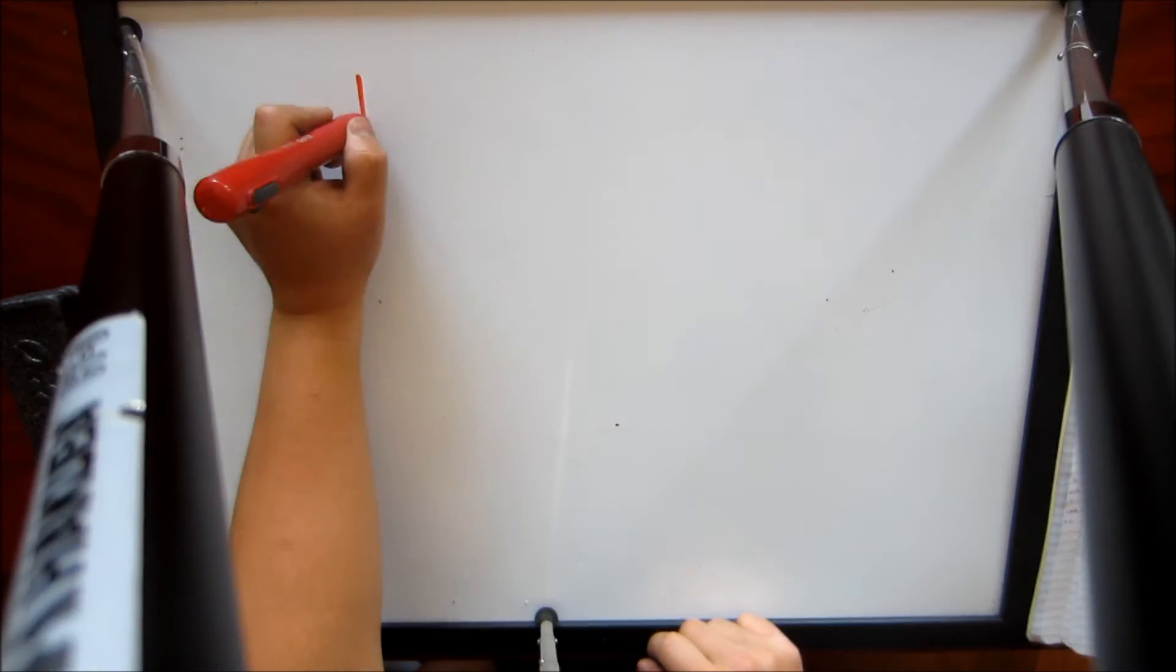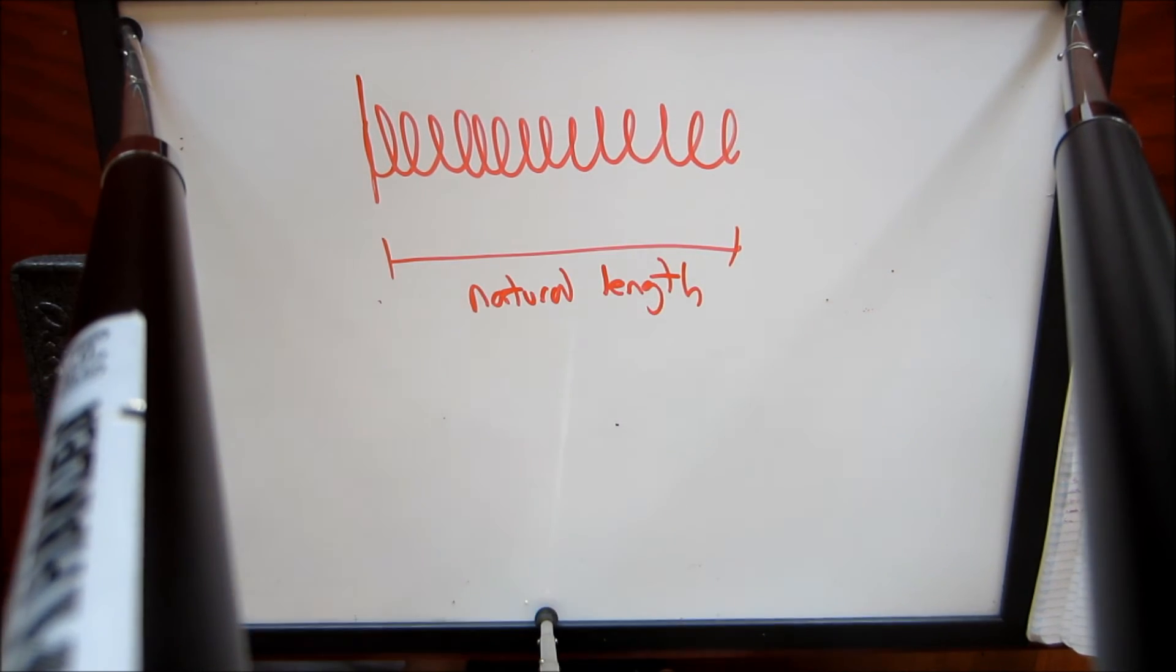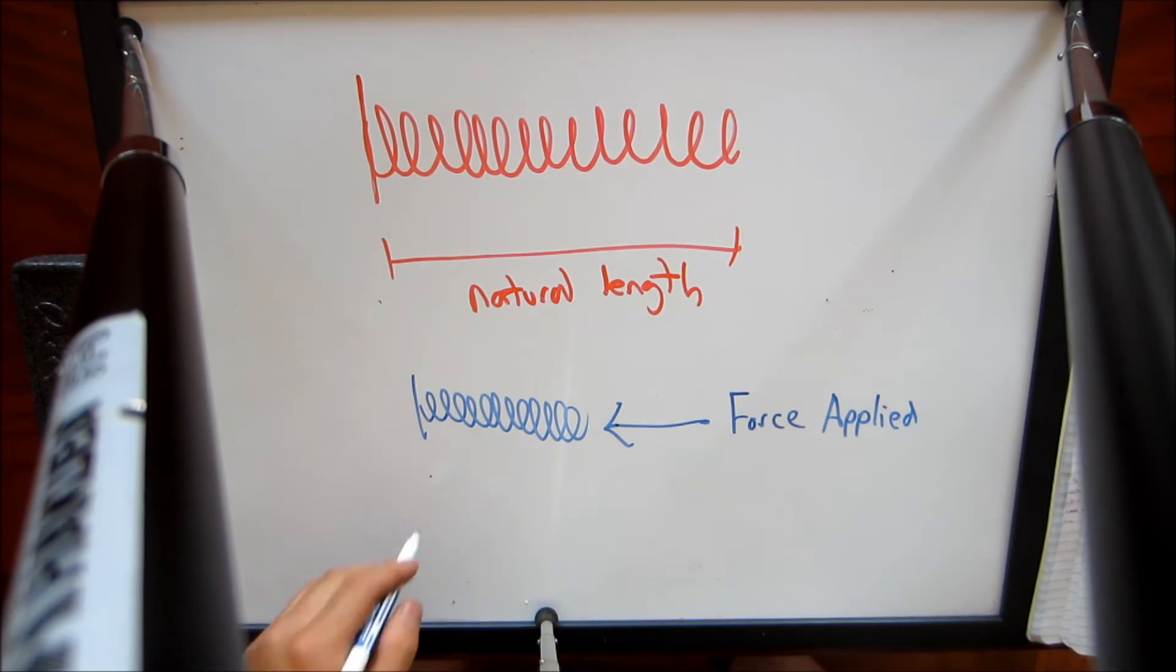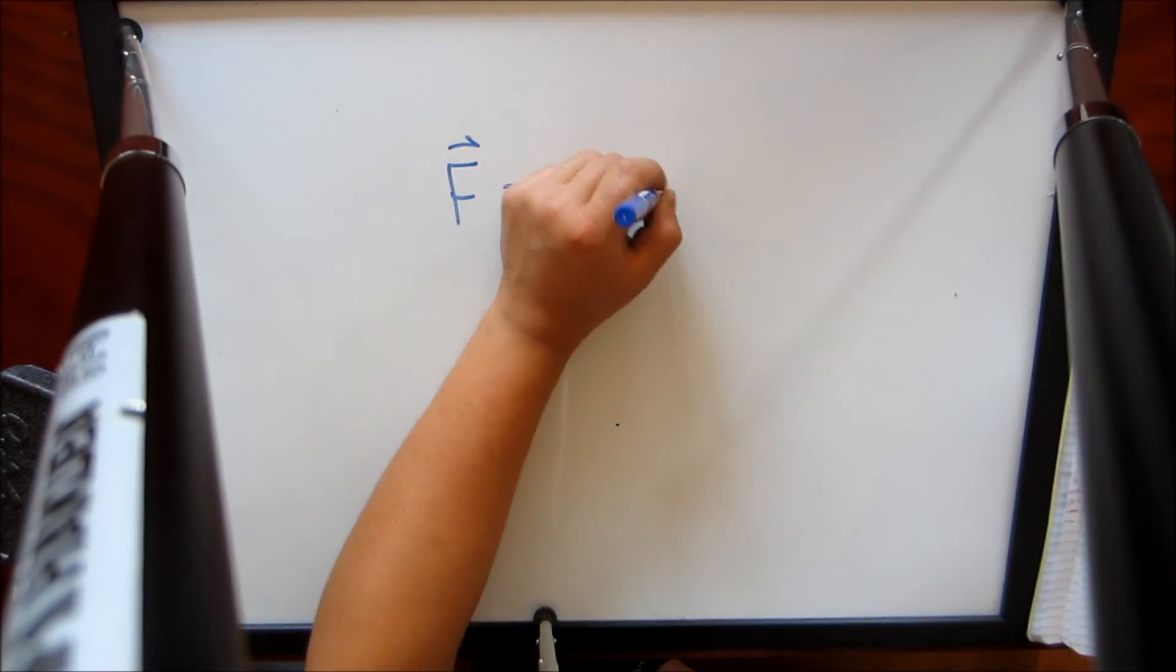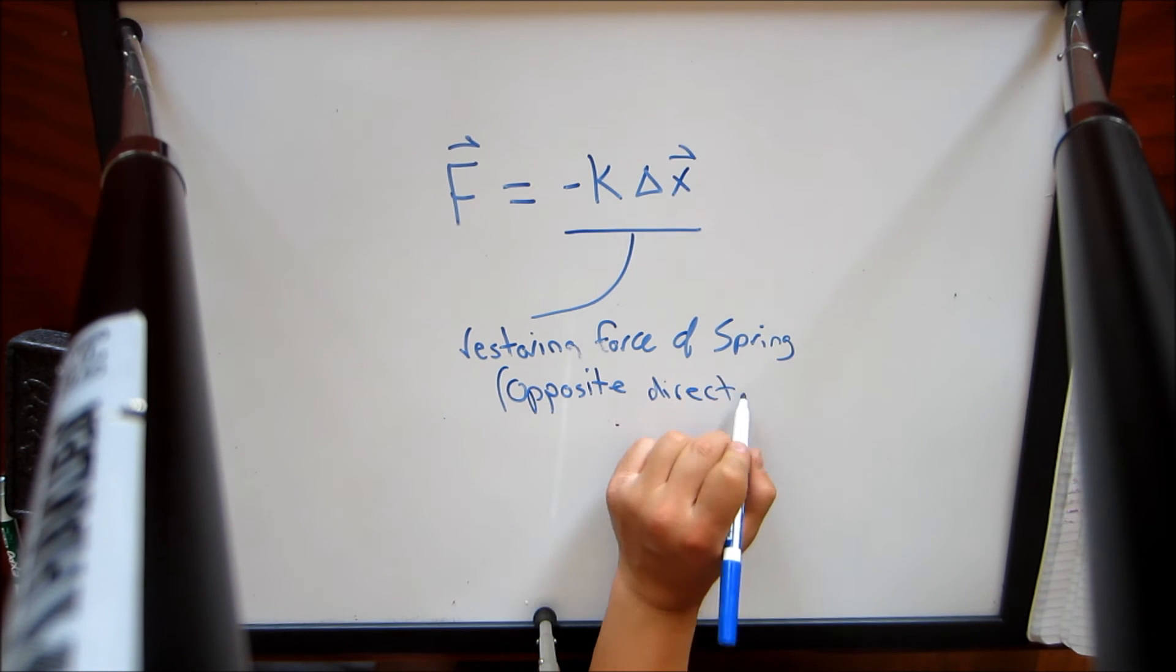This is in relation to its natural length. So when you have a spring at its natural length and there is an applied force on that same spring, then the force required to stretch or compress the spring is proportional to the displacement of the spring from its natural length, where the restoring force of the spring is equal in magnitude but in opposite direction of the applied force.